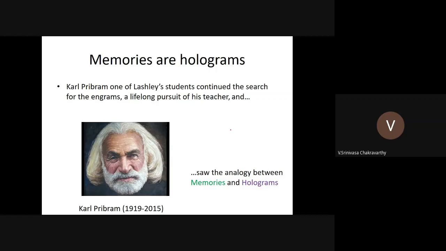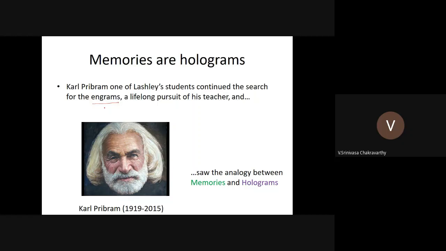Now, this aspect of an associative memory, where it is able to take a partial piece of the memory and then return the complete thing, caught the attention of a psychologist called Karl Pribram several decades ago. He also saw an analogy between this property of memory and holograms. Karl Pribram happens to be the student of another scientist called Karl Lashley, who studied animal brains for a long time to study how memories are stored in the brain. He called that imprint of memory in the brain an engram. That's just a word that represents how information is stored in the brain.